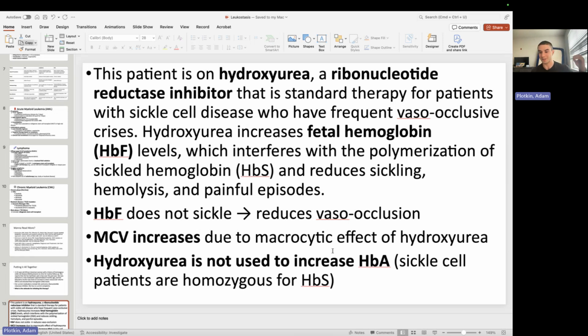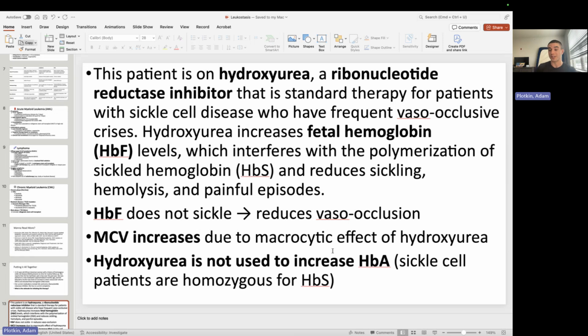So again, hydroxyurea, it's a ribonucleotide reductase inhibitor. It is first line for leukostasis. We're going to think about leukostasis when we get an individual who has a white blood cell count over 100,000, over 20% myeloblasts on bone marrow biopsy if we have that information, diffuse bilateral interstitial infiltrates, hypoxemia, confusion, neurological deficits, headache. Okay, we're going to start hydroxyurea without thinking twice. If the hydroxyurea doesn't work, then we can try leukapheresis. We can also use hydroxyurea in sickle cell disease to convert more hemoglobin S to hemoglobin F to prevent the sickling and stop the vaso-occlusion.